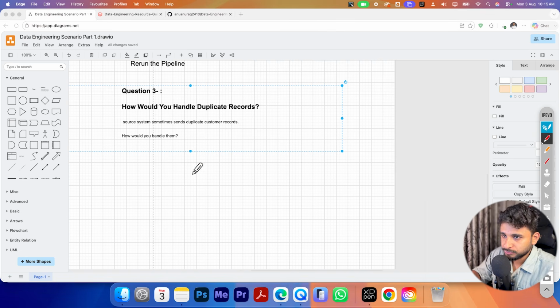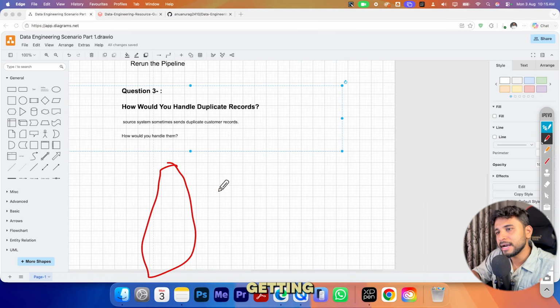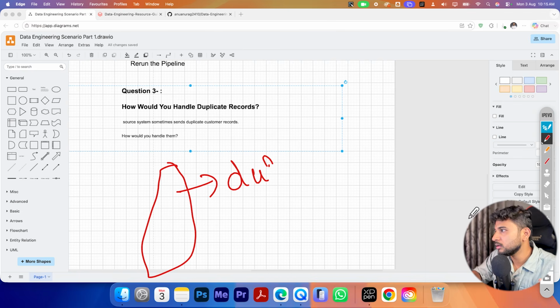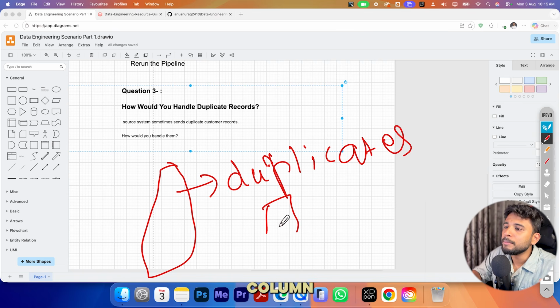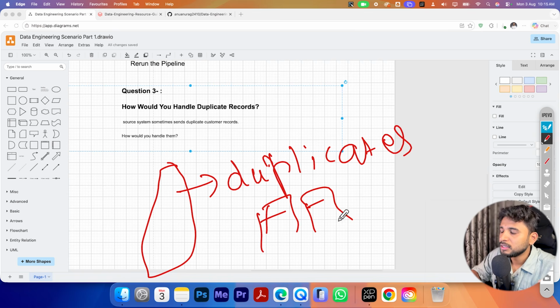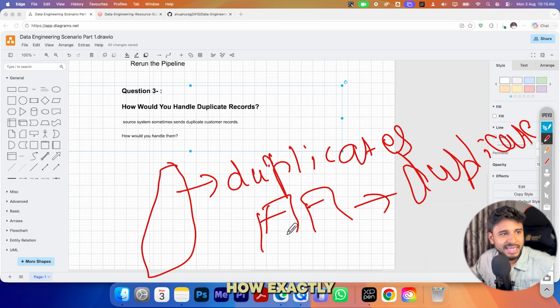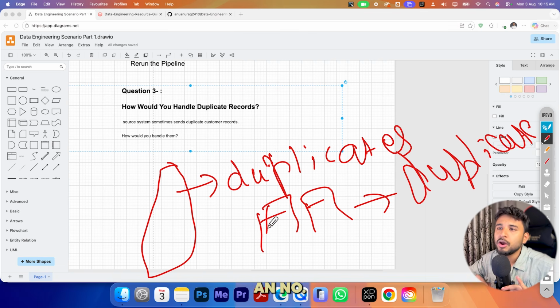Okay, on a single column level you are getting the duplicates. Or on a 2 column basis you are getting a duplicate. 3 column basis also you can get the duplicate. So how exactly will you filter out those things? First we'll try to understand the business definition of a duplicate. It is not like do a distinct and that is it, it is done. No, first we'll try to understand the business understanding.